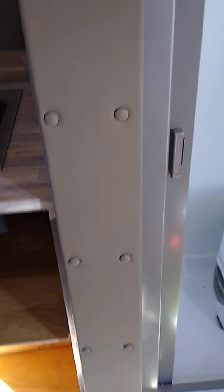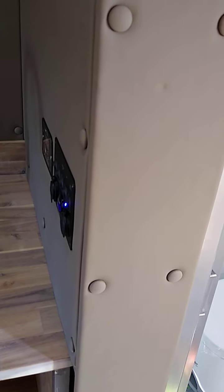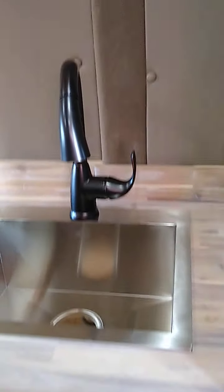The wall right here by the shower, the reason it's slightly thicker than the one in the front was because this is where all the water runs. This is where the electrical runs back to the rear of the outside wall. The water runs right straight down to the water heater. It's only about a 3 foot to 3.5 foot run to the faucets that are over here in the shower. And it's about a 3 foot run up hoses, maybe a little less, to the sink right here. So from the water heater to both the stove and the sink, it's a very short run so that you can get hot water to things quickly.